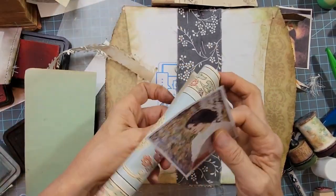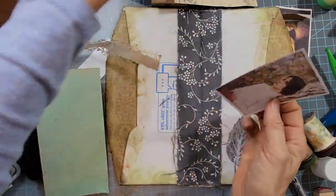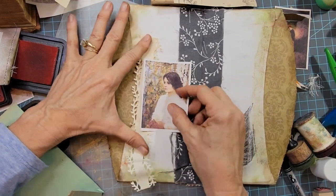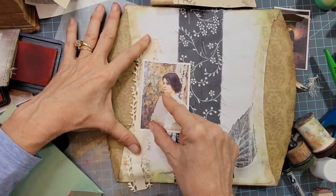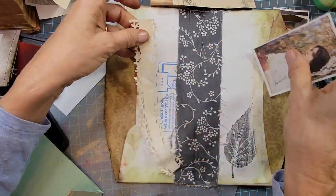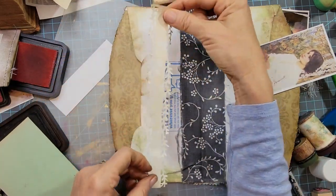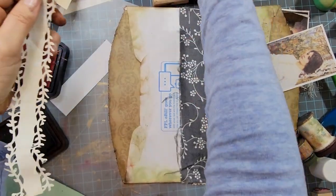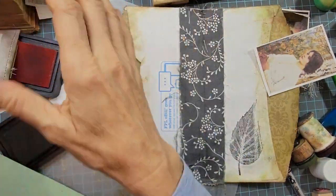Or let's just double check. We don't want to do any of these. No, that's too noisy. Then there was this. I was thinking we could make a border or something. Well, that's actually very pretty. I do like that. We may be going with this one. Yeah. I think I like that a lot. That's really pretty, isn't it? Let's just do it. Let's just not ask any questions. Let's just go forth and do it.